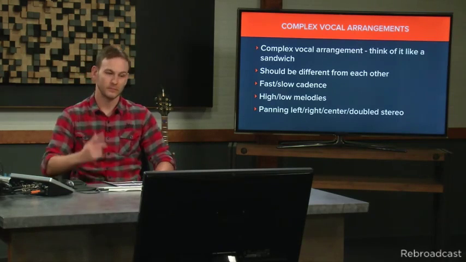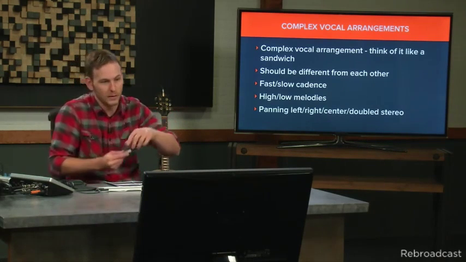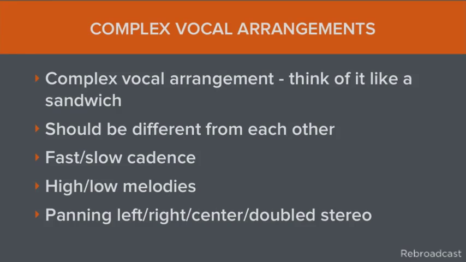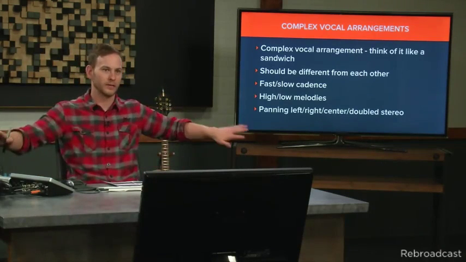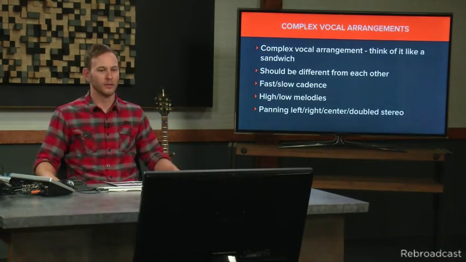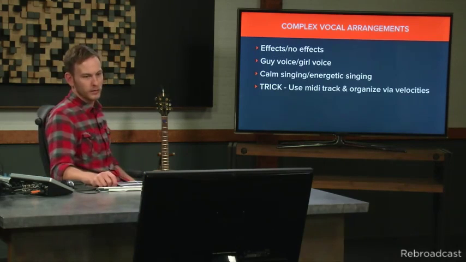But there are some cool ways that you can actually do that. But anyway, high and low melodies, that's a really easy way to set different textures apart in your vocal arrangement sandwich. And you've got panning. So say you have two really jumbled things. It might be kind of cool if you hard pan one left and hard pan one right in the mix. So if you listen with headphones or in your car, it separates that and you can clearly hear each one. So that's just a way, if you did want kind of a jumbled thing, there's still a way to clear it up.